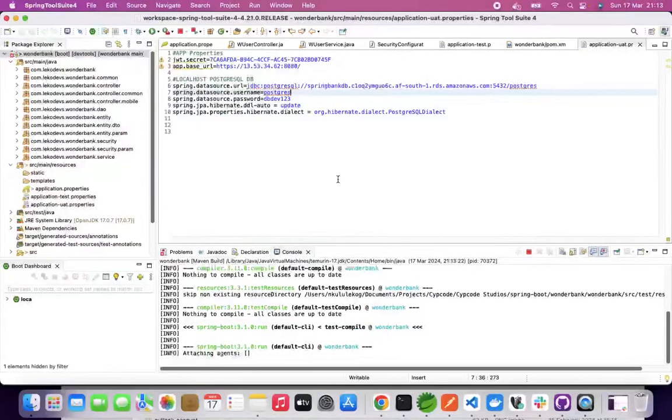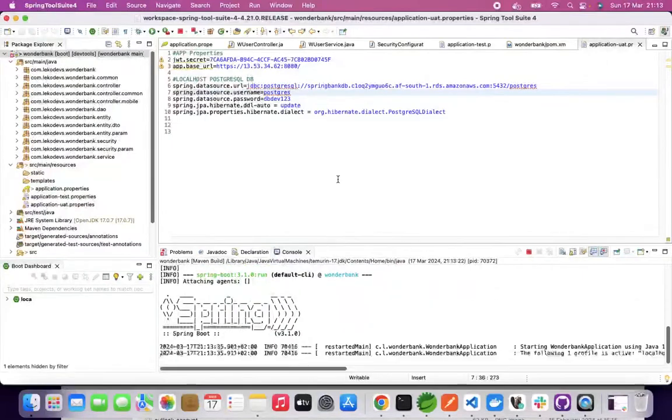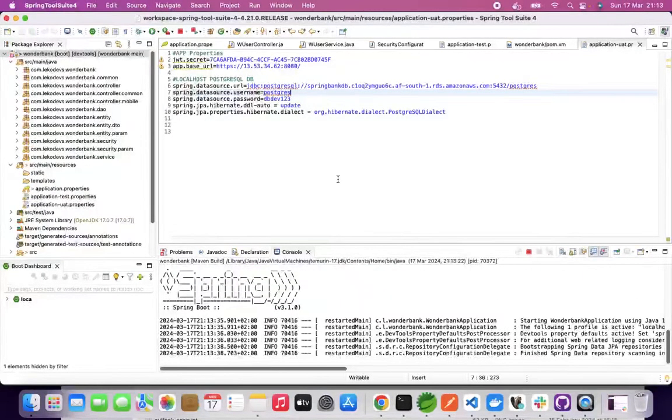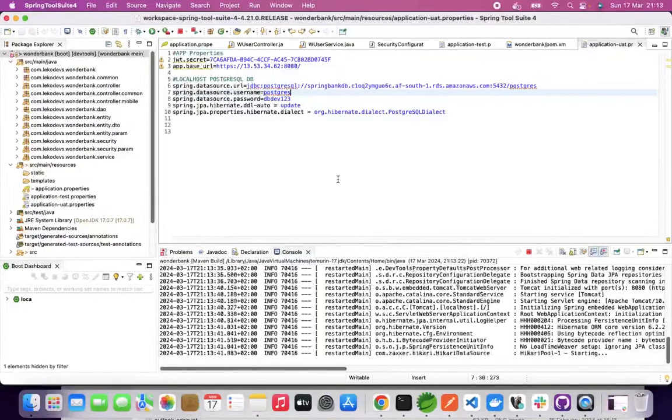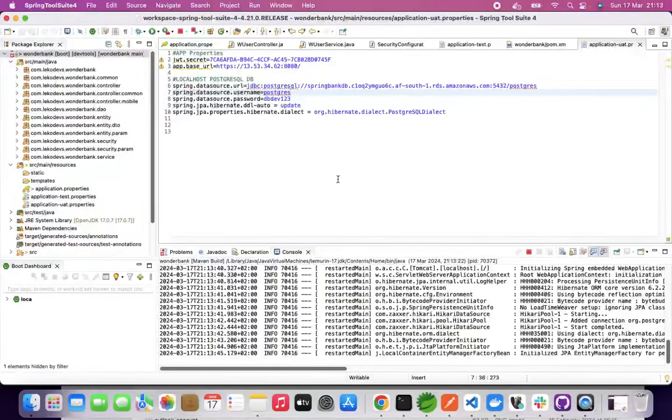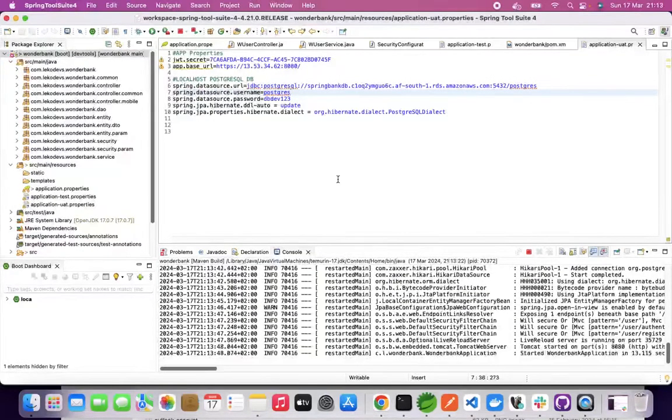And when we run the application, we just define the property of environment. So Spring Profile will tell this application which environment to run for. If you say test, it's going to run for test. If you say localhost, it's going to run for localhost. And if you say UAT, it's going to run for UAT.